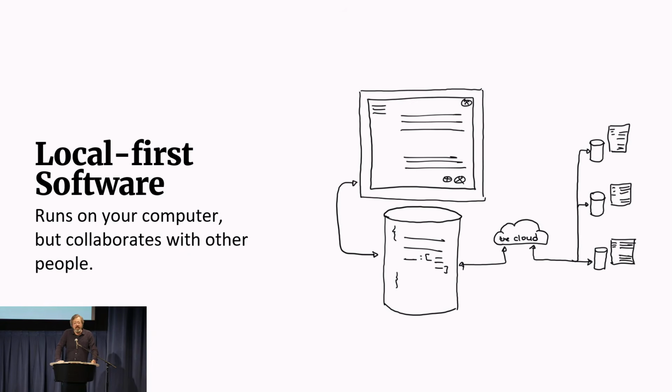And the idea is basically that instead of having to go learn that whole chart of technologies, you can't actually do any of that stuff if you just run it on your computer, because that stuff's all in the cloud. So if you want to build software that works on your computer, not only do you not get to use all that stuff, you don't have to use all that stuff. It's sort of like simplification via amputation. So we just cut off most of the cloud, and then we build things locally.